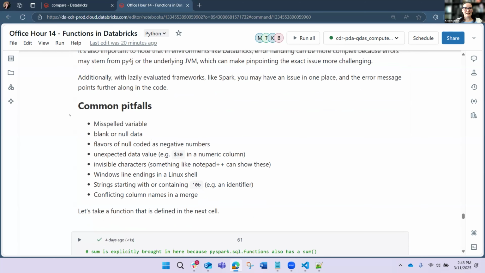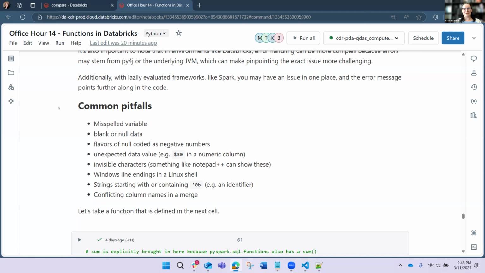So keep that in mind. And then when you have lazy evaluation like Spark, you might have an issue in one place and then your error message points somewhere else, because it's very difficult for it. Whenever it takes your code in, it can optimize it, and sometimes that means it shifts things around whenever you actually make a call that executes your transformation.